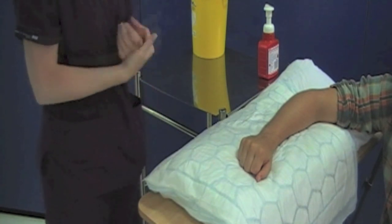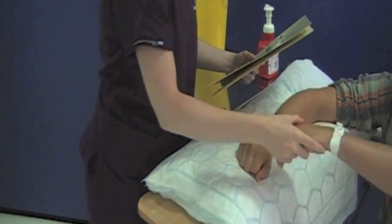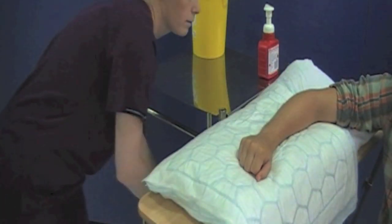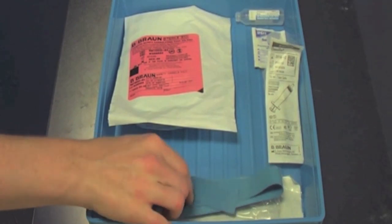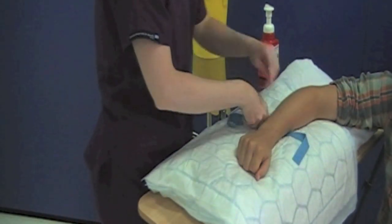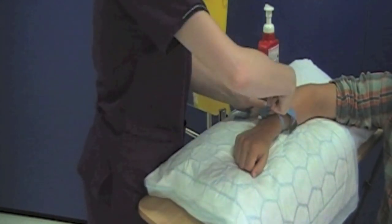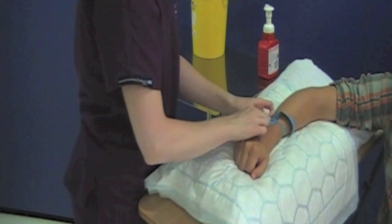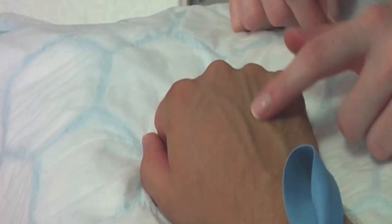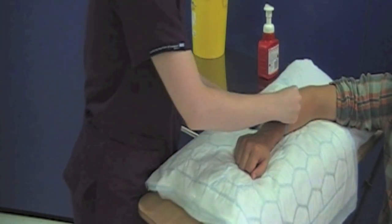You should reconfirm the patient's identity against an official hospital document and confirm that the patient is happy for you to proceed. Position the patient so that they are comfortable and apply a disposable tourniquet to help locate a vein. It is good practice to initially attempt to cannulate the back of the patient's hand and work up towards the antecubital fossa if there is no suitable vein. Once you have located the vein, release the tourniquet until just before you perform the procedure.